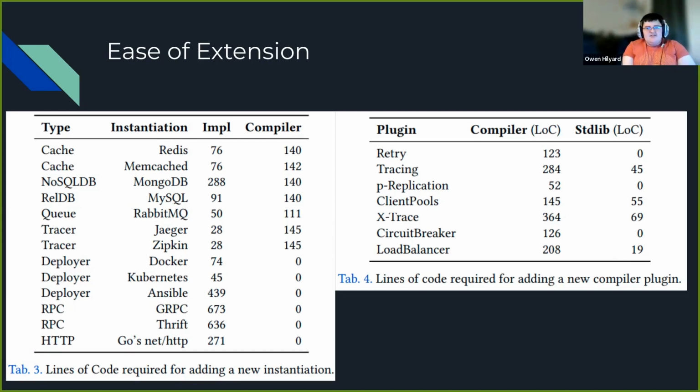But I think if some effort was put into industrializing this, there is a lot of promise in terms of allowing this to be used in industry to quickly stand up services and figure out how to plug them all together later.